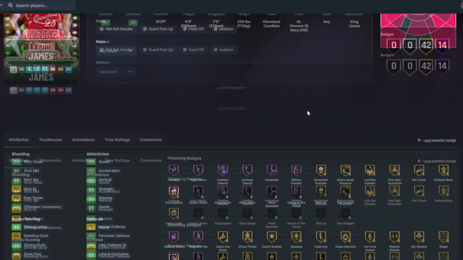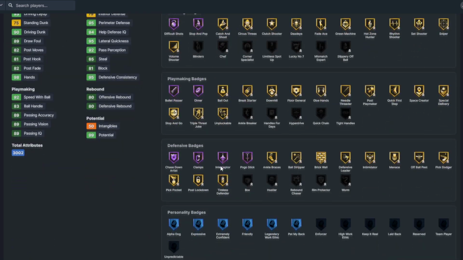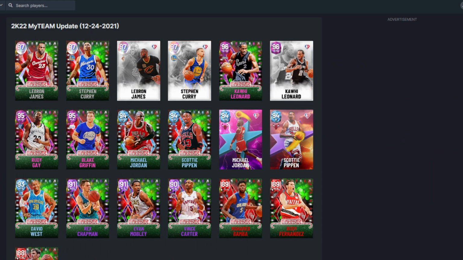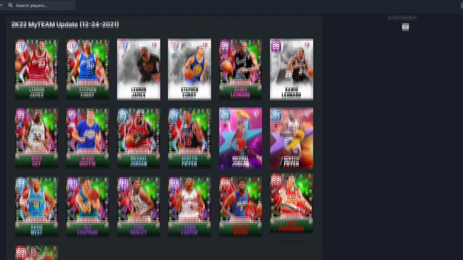And then for this normal opal LeBron James, you can add the Chef because I think that's one of the only badges you can add right there. To really be good: rebound chaser, rim protector, and then hyperdrive and handles for days. It's a little bit worse than the NBA 75, but it's just as good. So those are all the badges. Again, you can scroll throughout. If you're going to be badging up some of these guys out here, don't. It's really not worth it.